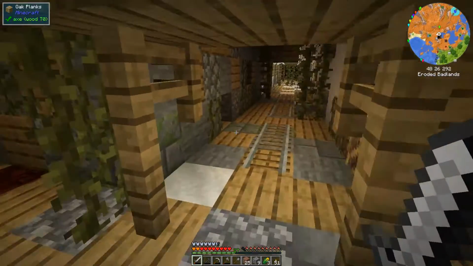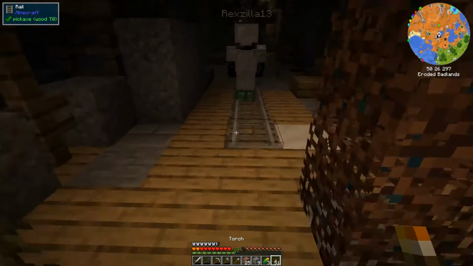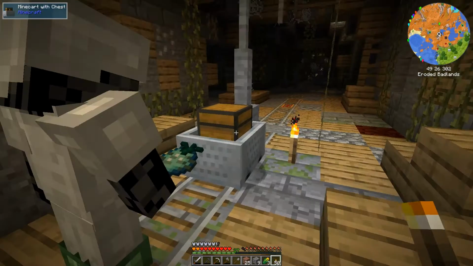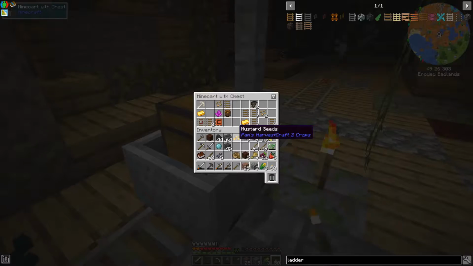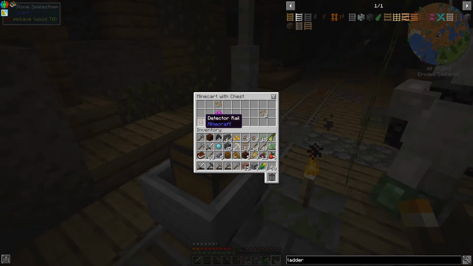Do you have torches? No, but I did spot something. Golden apple. Wildern wings, cool. Rails? Gold, of course I need gold. Magnet upgrade. What's magnet? You know what? I'm not interested in it.